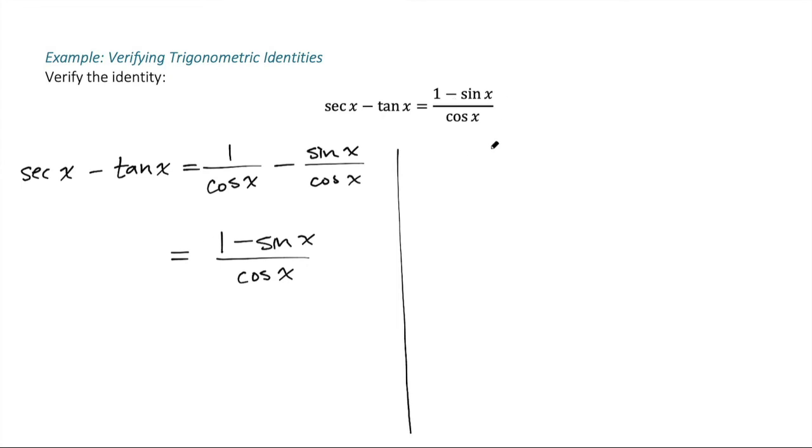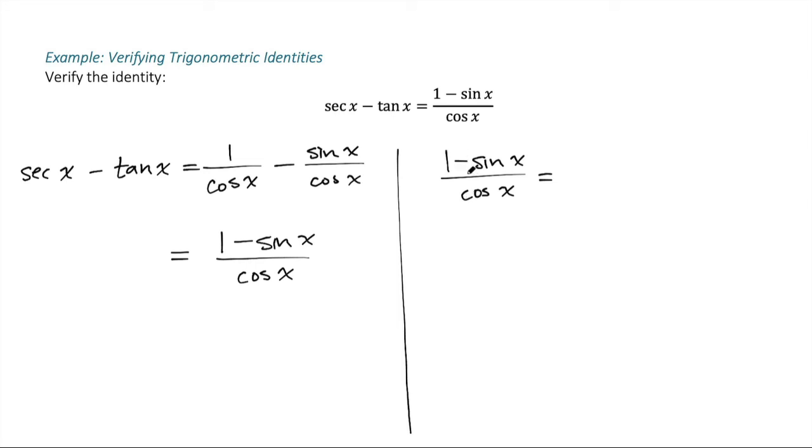Now suppose I had started with the right side. Having now done this verification already, it may be quite obvious what to do here. However, if it's not obvious, that's okay. We're going to walk through this. I've got this fraction here, and again, I don't see any identities that I can use. I don't see any ways to factor this.